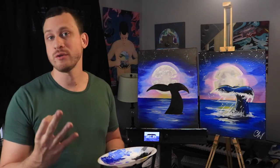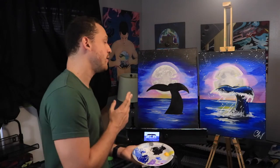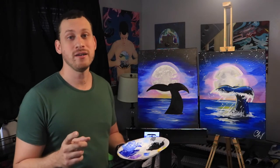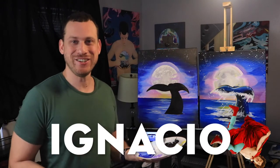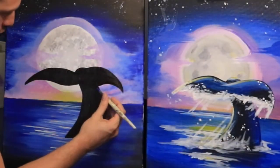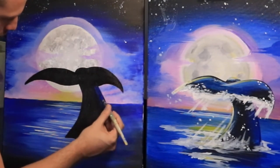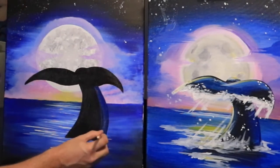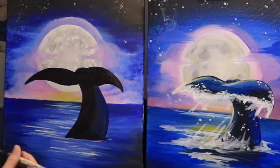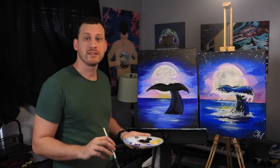You paint with what's called values — three values: shadows, mid-tones, and highlights. That took care of the shadows. Next up we'll do the mid-tones using the cobalt blue paint and Ignacio. We'll put Ignacio into the blue paint and trace over the right side, slowly bringing it over to the left so it starts mixing in with the darker color and gives a nice gradient. We'll do the same thing on the left side, but this part of the tail is still really wet, so we'll wait a few minutes and let it dry.